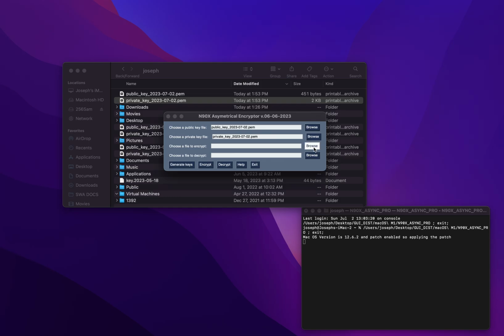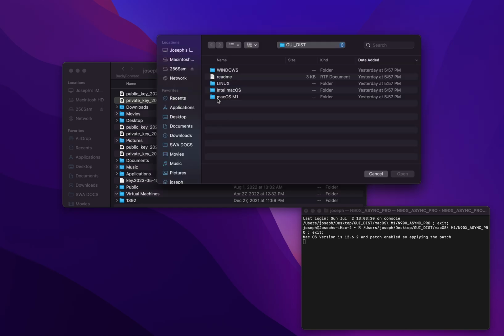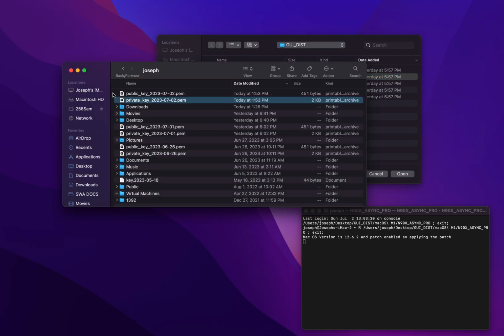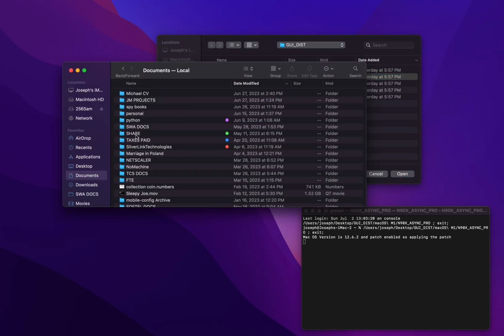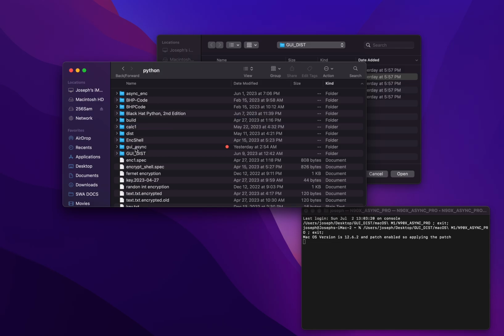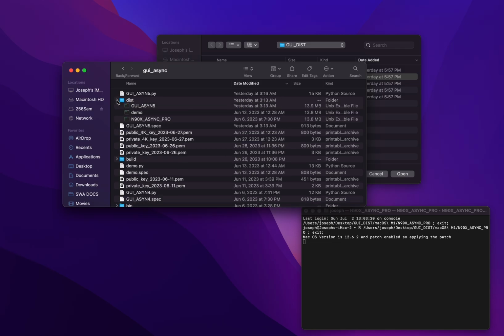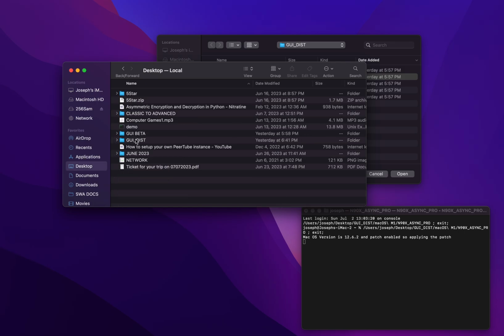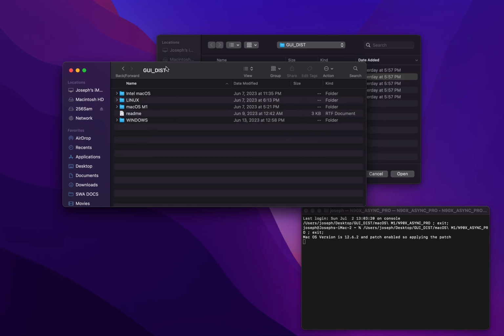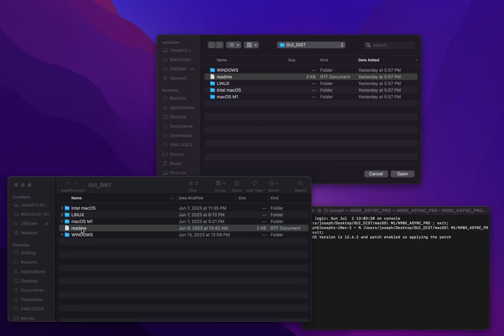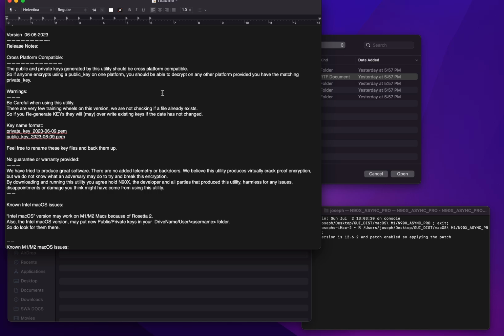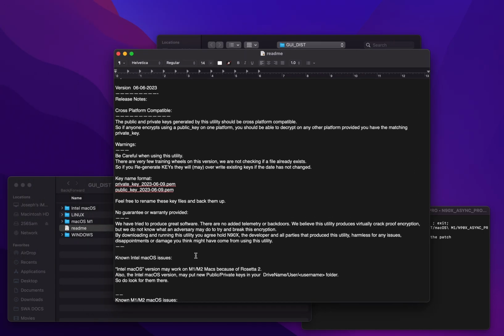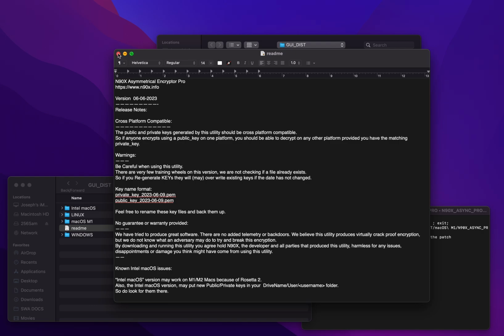Now, let's choose a file to encrypt. Let's pick this README file. Actually, let's go there. Documents, Python, GUI. Oh, wait a minute, no, it's on the desktop. Desktop, beta. No, one more time. Here's the README file that we're going to encrypt. If you double click on the README file, it's an RTF file. You can see what it looks like in Notepad, with information about the release and some known issues. That's what it looks like in clear text.